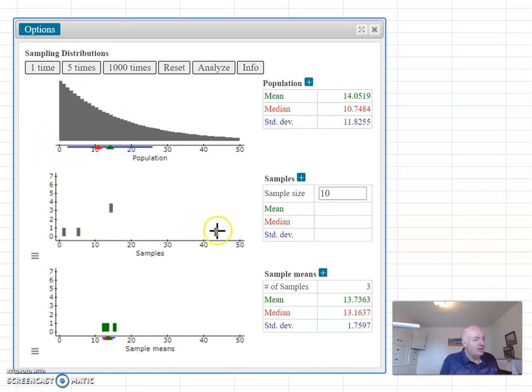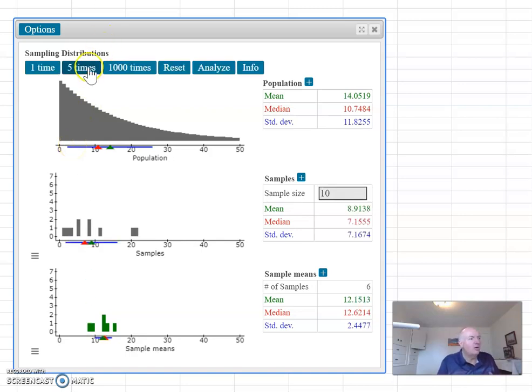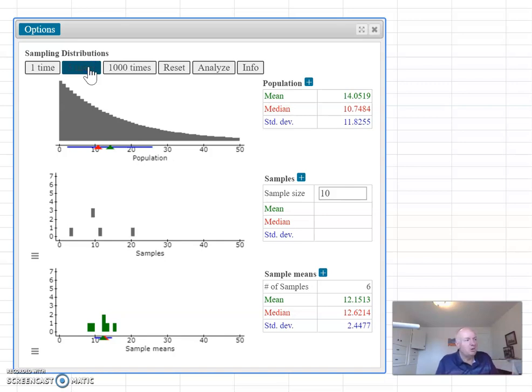Okay, so again, we're getting most of our values from this area of the population. Now that one had some big values, but look, the mean still lands right in there. It's really the sample averages that behave predictably. That's what we're learning here. Even when the population itself that we take them from is not predictable or not super nice, not normal, the sampling distribution of sample means becomes very predictable.